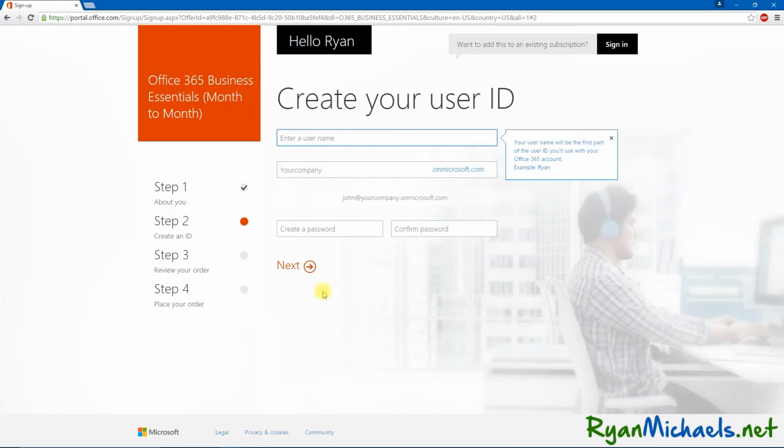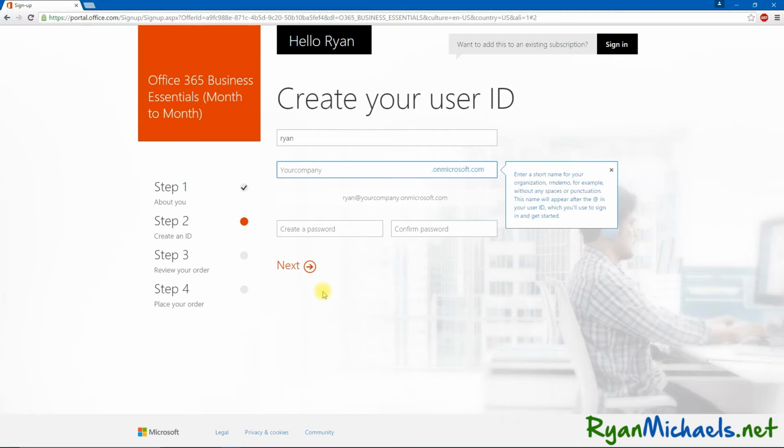Perfect. And then on the next screen, it's going to have you enter your username, which will turn into your email address. So if I put in Ryan, it'll make my email address ryan@rmdemo.net once we get that part set up there. So what it's going to have us choose now is a tenancy domain, which is just a temporary domain until we set up our own. Now you may have to use it down the road for troubleshooting if a weird issue comes up.